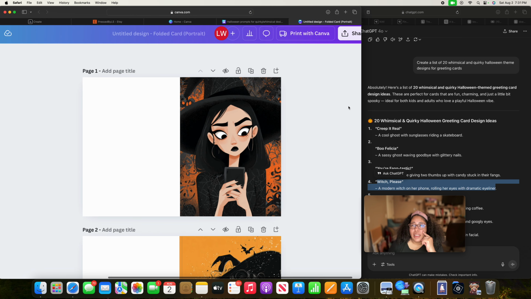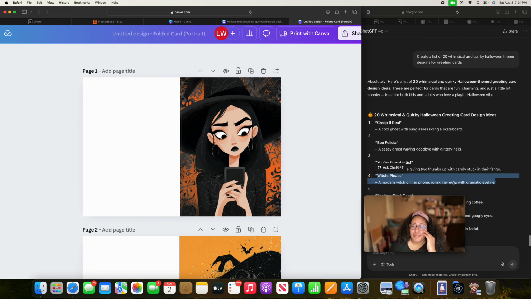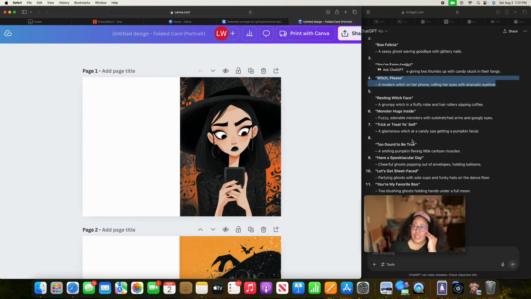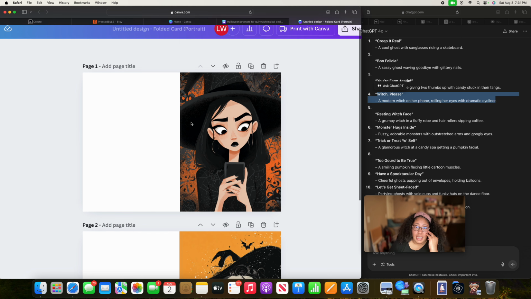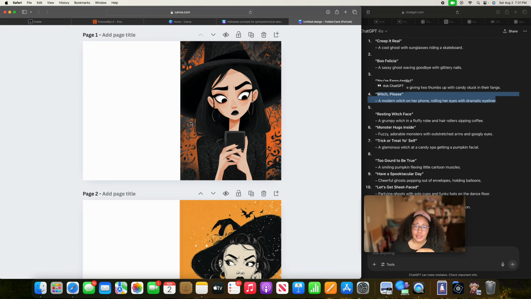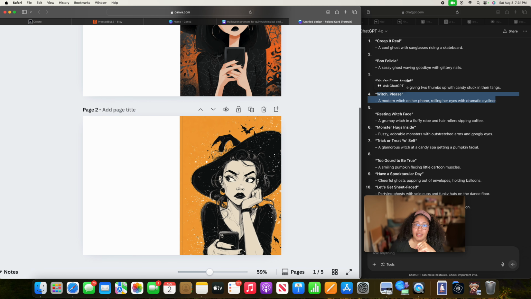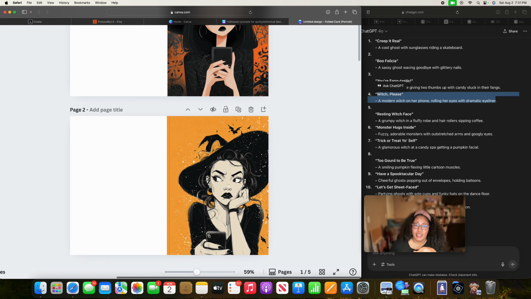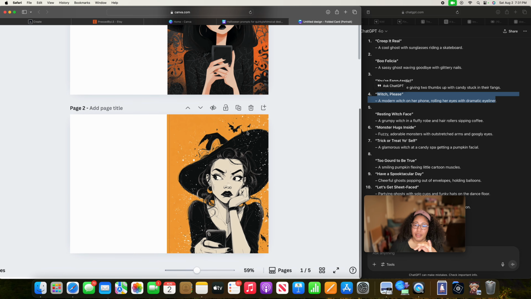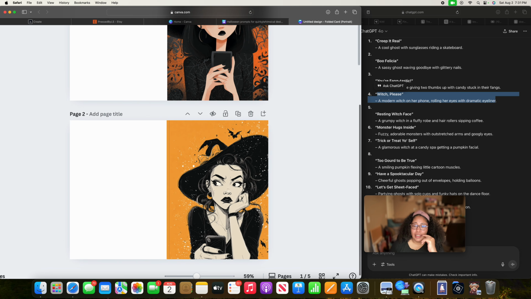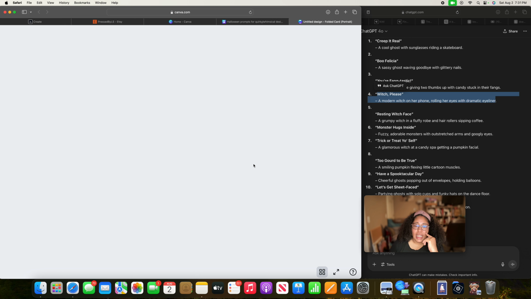So that's it. That's the quick tutorial. As you can see, ChatGPT definitely gave image options for generating that I personally wouldn't have thought of, a witch on her cell phone. In either case, one looking bothered and one very focused on her cell phone. So I do like the image options that it gave me to generate.